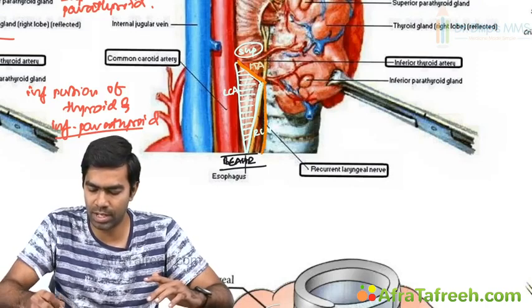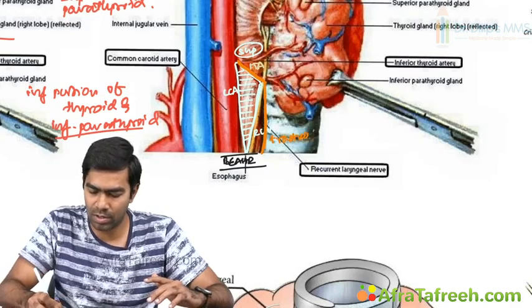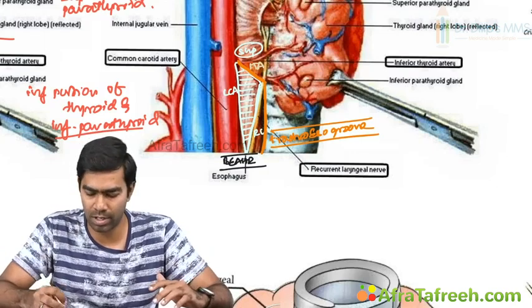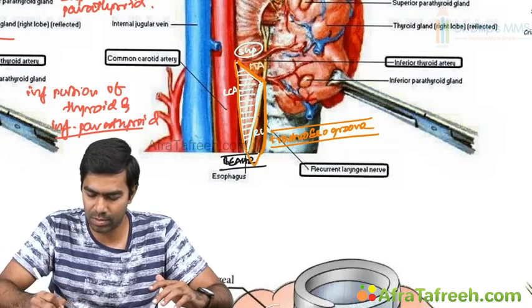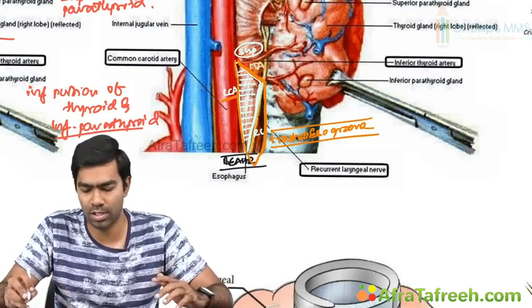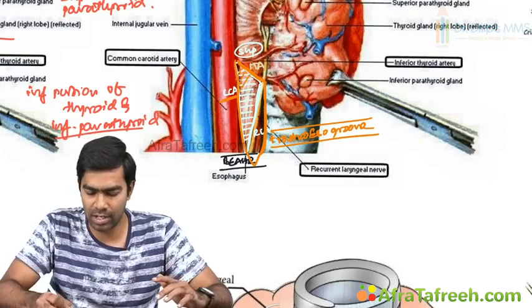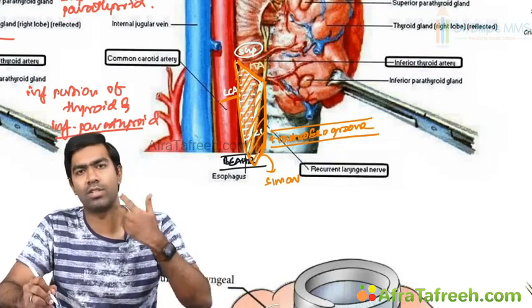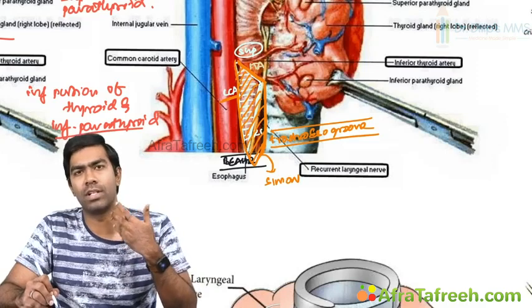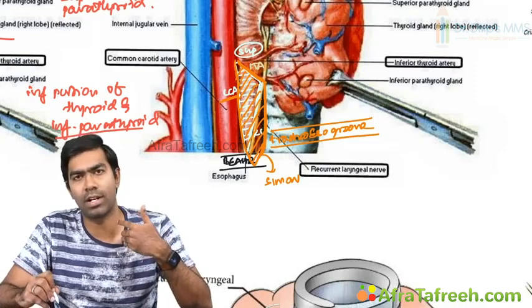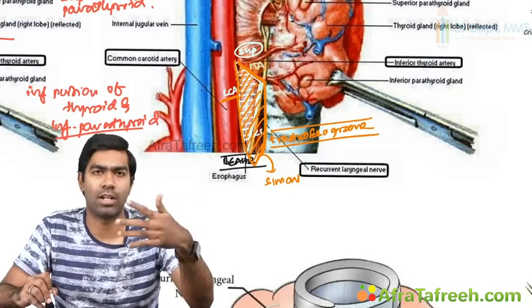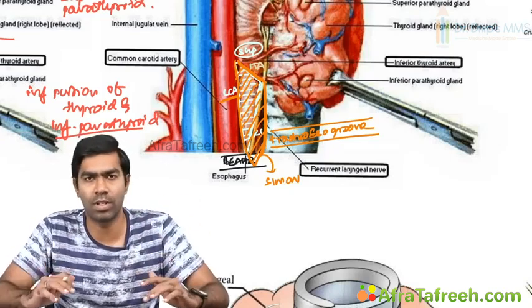But remember, in this the medial part will become the tracheoesophageal groove. Remember, the tracheoesophageal groove is the place where your recurrent laryngeal nerve goes up. So that's a very important landmark again. And laterally, once again, it's the common carotid artery, so there is no change. So here if you see, this is the triangle. This is the Simon's triangle which I have drawn. Medially the tracheoesophageal groove, laterally the common carotid artery, and the superior part of the triangle will be the inferior thyroid artery and its association. So this is going to be the superior relationship.